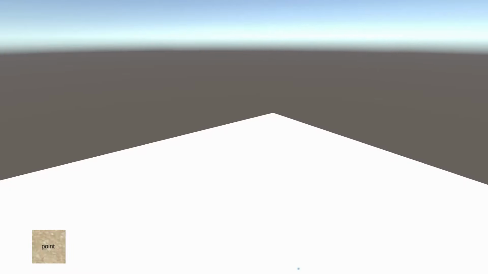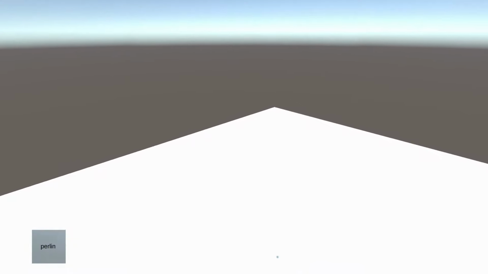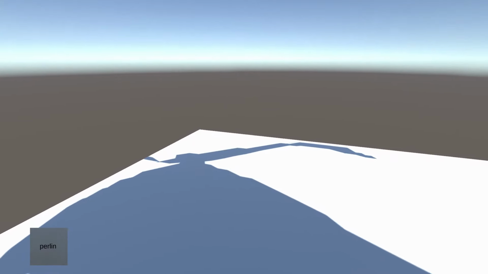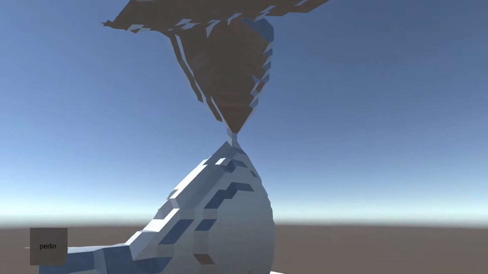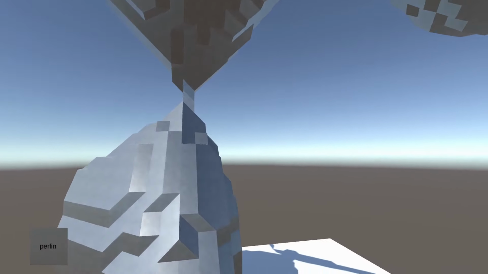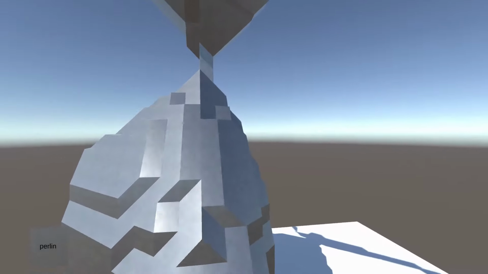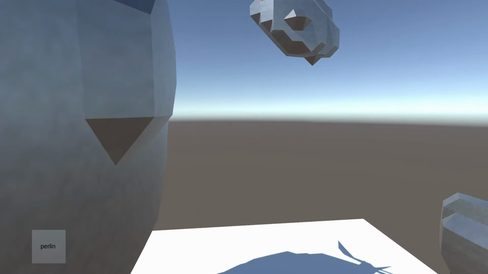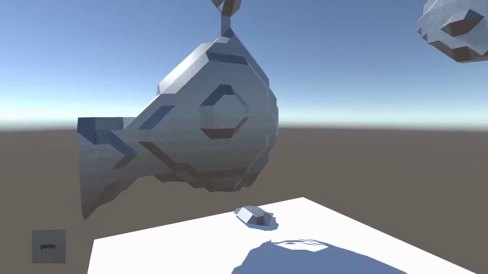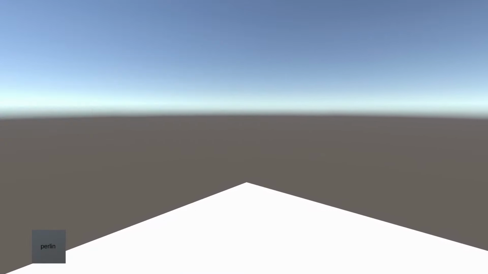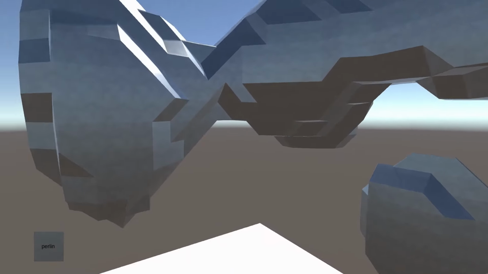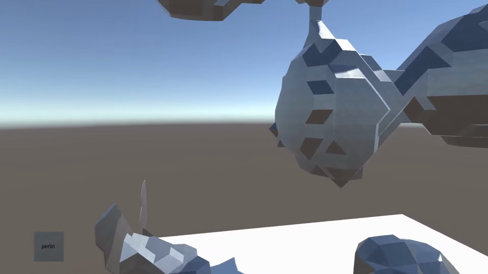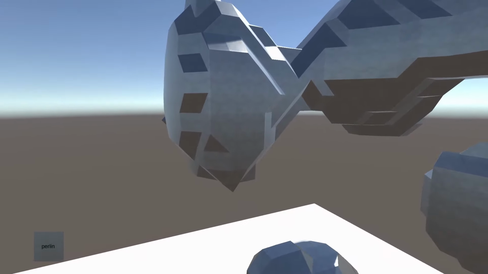Okay, so I reset again, and last but not least, I'm switching over to the Perlin noise brush. So what it does is fill an area with a voxel if that point in space has a Perlin noise value above a threshold. So here I'm gonna reset and decrease the size. When I decrease the size, it's the same as decreasing the scale of the Perlin noise. But yeah, that's it for all the shapes. And next I'm gonna show you the materials in this engine.